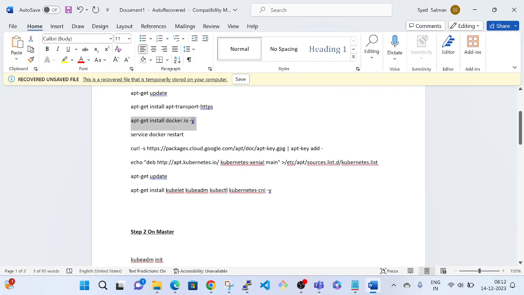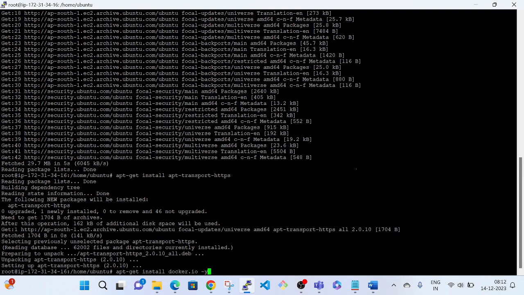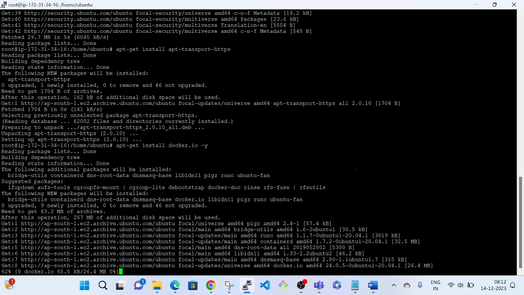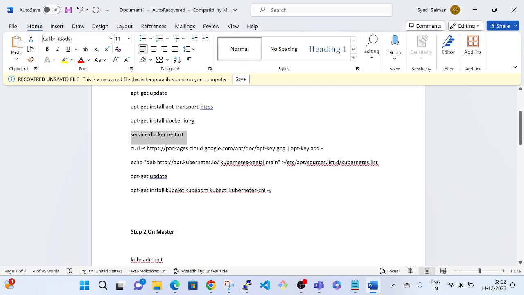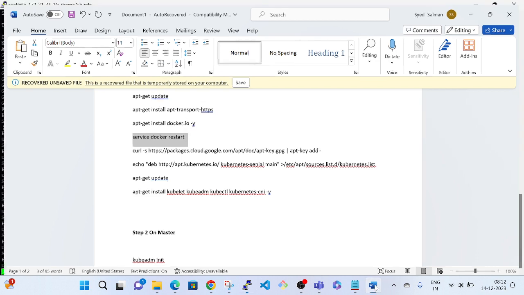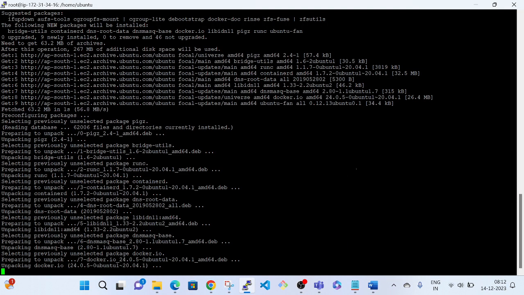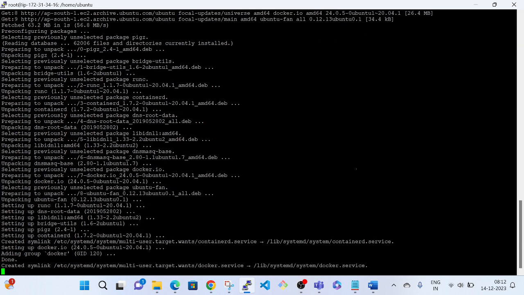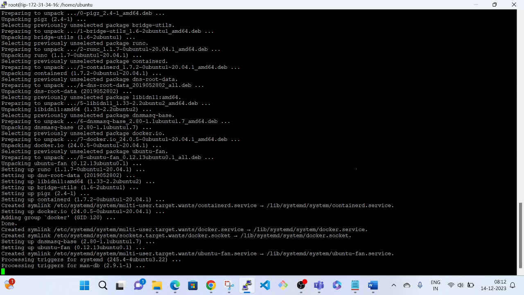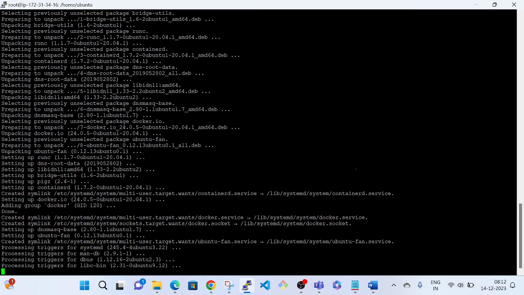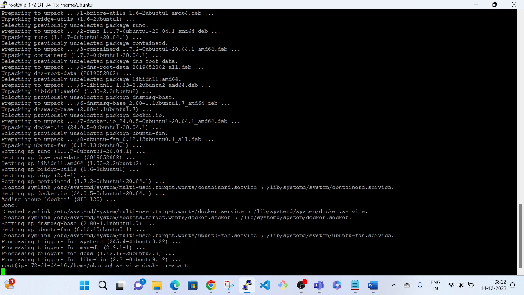I'll go with the third command, that is, this is the command to install Docker. Okay. So this is the command to restart the Docker service.